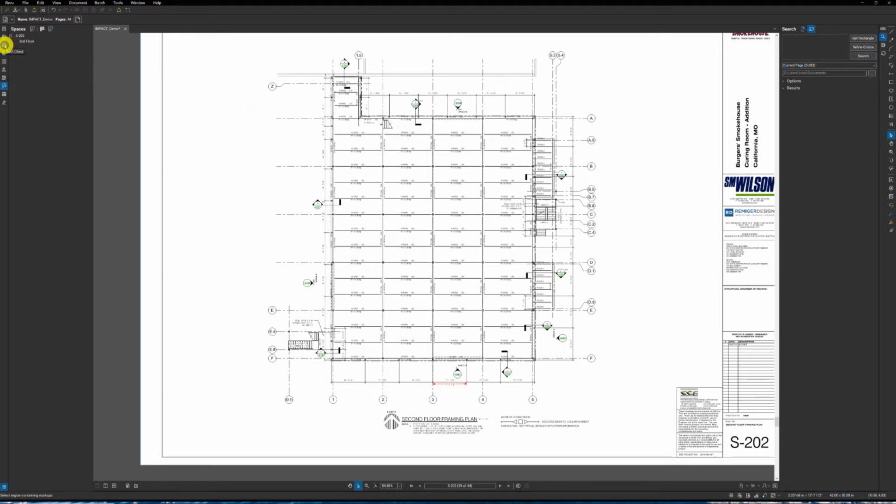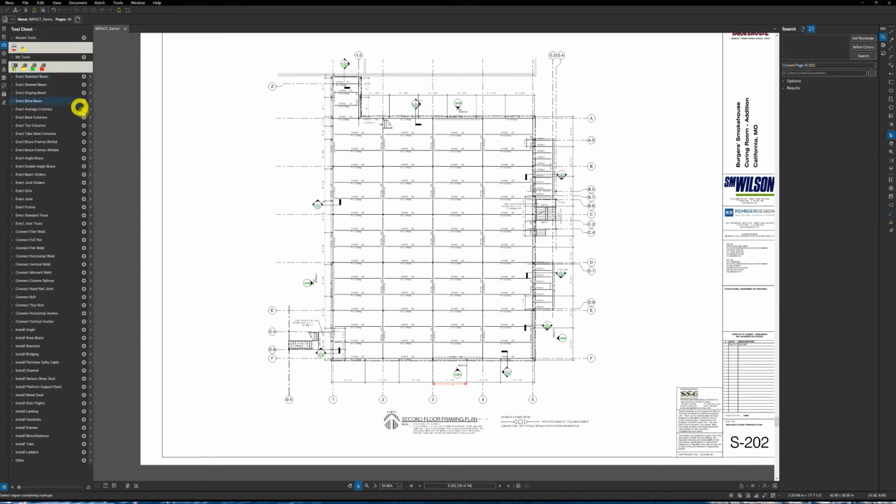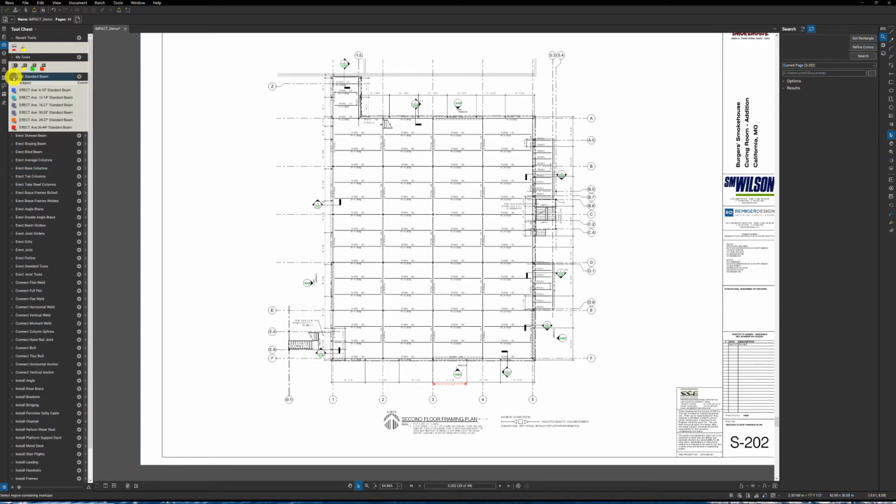In Bluebeam, it's called a tool chest. So what I've done for the Steel Erection Bid Wizard is I've already created profiles. Here on the left-hand side in the tool chest, you'll see all the different categories. And inside those categories, I have tasks, all your beams, different size beams.